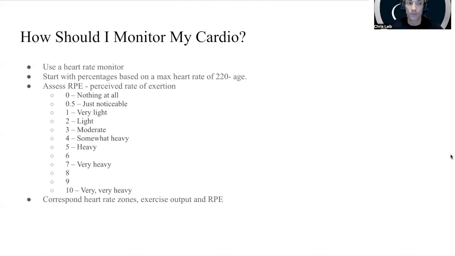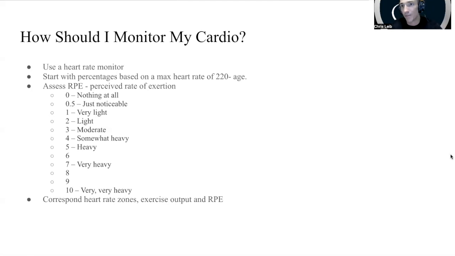And then what I was able to do is just say, okay, I could bump my max heart rate up because I've gone through this, and I've seen that my perceived rate of exertion maybe isn't matching what the heart rate is. So the next thing to do would be, once you start with that percentage of 220 minus age, you also maybe want to assess something called your perceived rate of exertion, or your RPE. So a 0 to 10 scale, and again, I have this in the PowerPoint, but I can also link it in the show notes, would just be something that goes from 0 to 10.